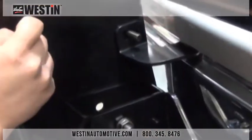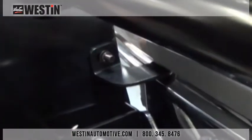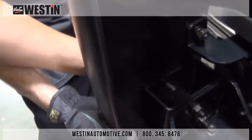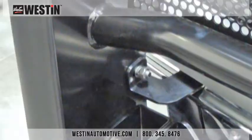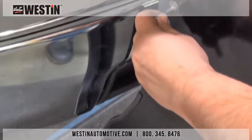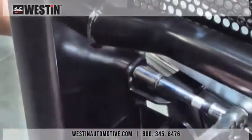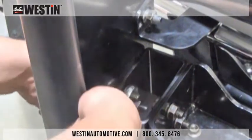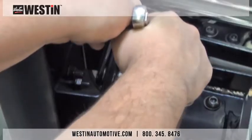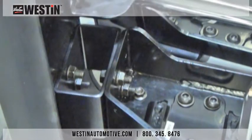First, take your grill guard and align it with the upper support strap, and then attach it using the hardware provided. This hardware is stainless steel and anti-seize will need to be applied. Then, align the bottom mounting holes with the spacer bracket and attach it using the hardware provided as well. Using the Allen wrenches that were provided with your kit, along with the appropriate socket and ratchet, after aligning and adjusting the grill guard as we see fit, we can then begin to tighten all of the hardware at this time. Start by tightening all of the hardware that attaches the grill guard to the winch tray, and then move on to the mounting brackets.